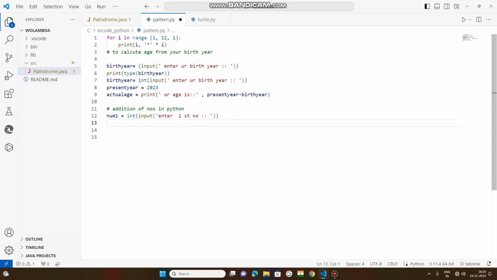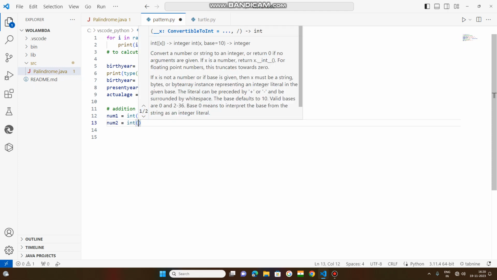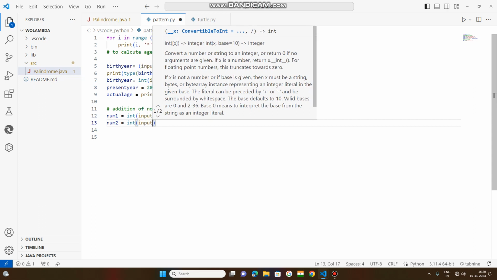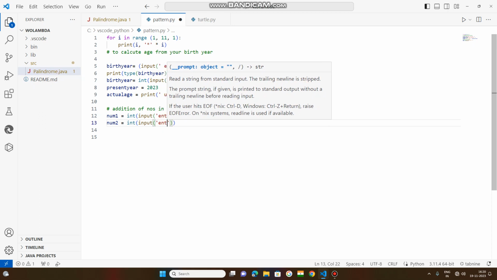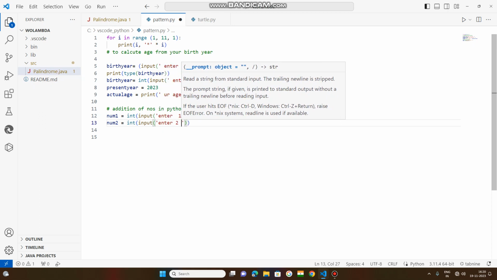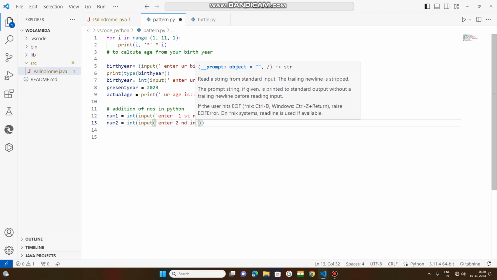Now that number is stored in the variable num1. So take one more variable, num2 is equal to int bracket, same input function bracket. Request the user to enter the second integer number.